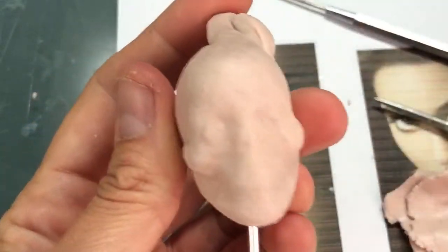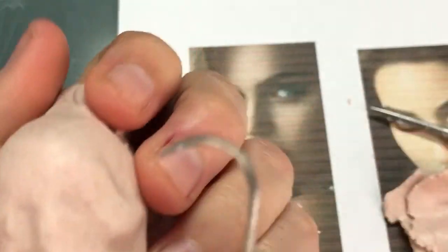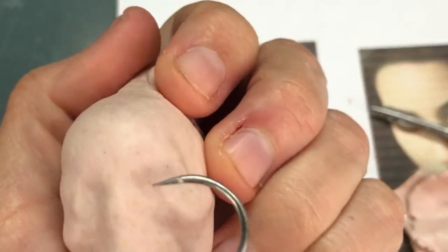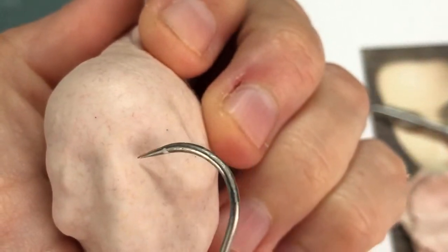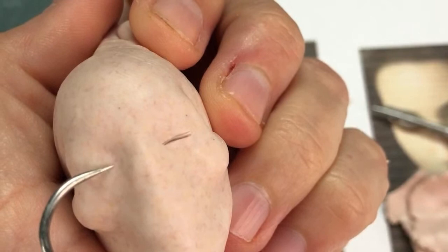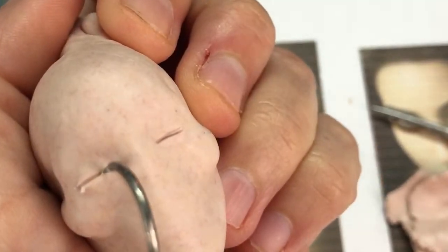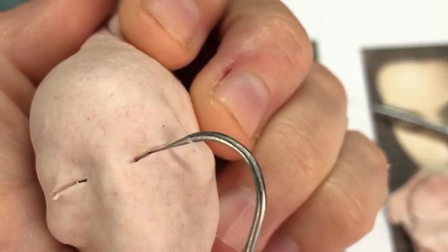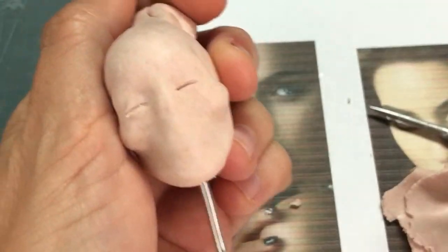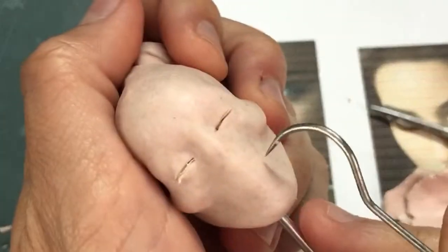All right, now we have a skull. I mean, skin. And there's eyes underneath. Okay, now let's cut the eye so we can see the eyeball. So I'm just gonna make a cut. I don't have to worry about likeness, so I don't need to measure where I'm cutting or anything, because I'm not working on portraits. So all I want is to cut eyes for her and lips.